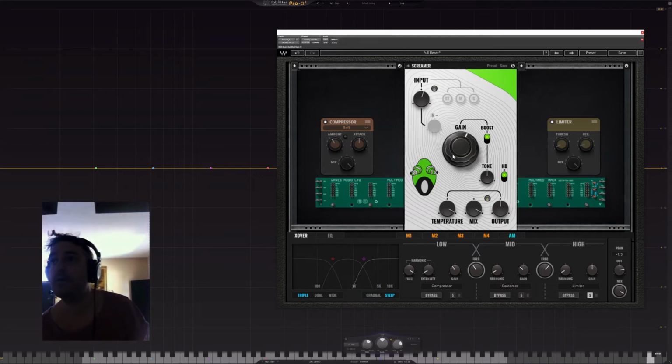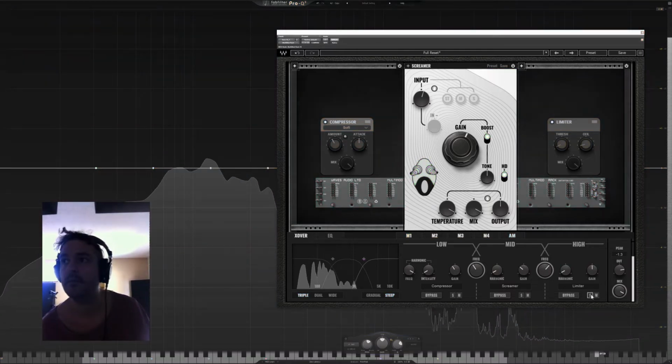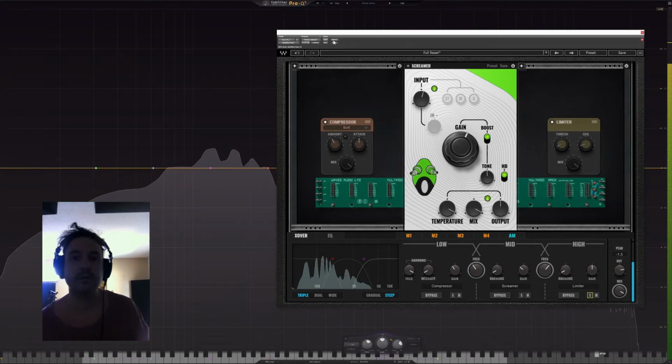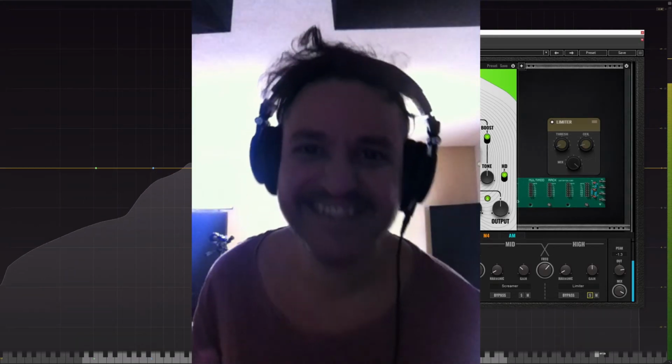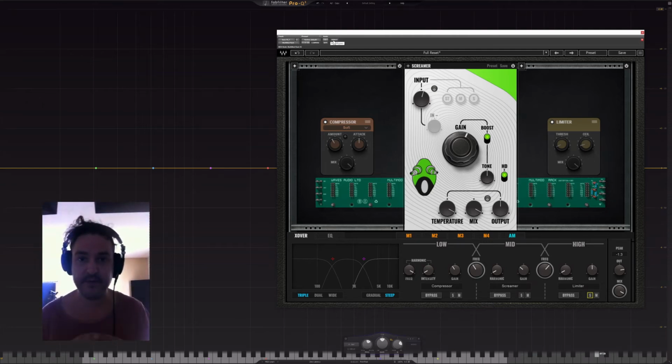So now let's see what happened when we listen to all that in context. The thing is, whatever process you decide to use in each band, you want the level of that processor to be at unity gain, because that way you keep the tonal balance of the bass when you engage the plugin, so you can listen better. In this case, we're just stabilizing the dynamics and the highs and the lows, and then adding a lot of distortion in the mids. You can hear that when I engage the plugin, it just adds the distortion and keeps everything else at the same volume. You can work on that and change it however you want, and use the gain knobs as a volume control if you want. But with this method, you have a starting point.